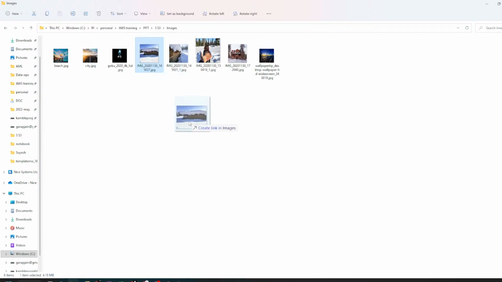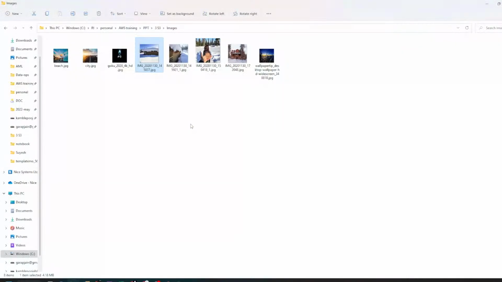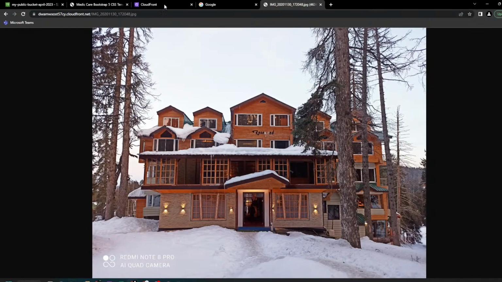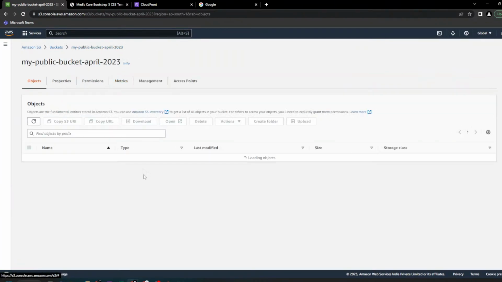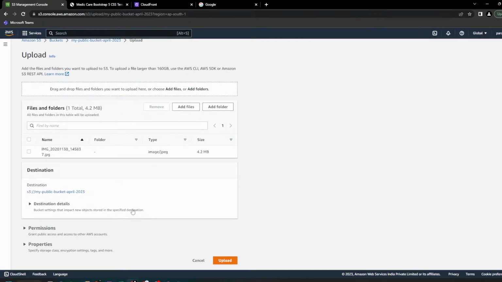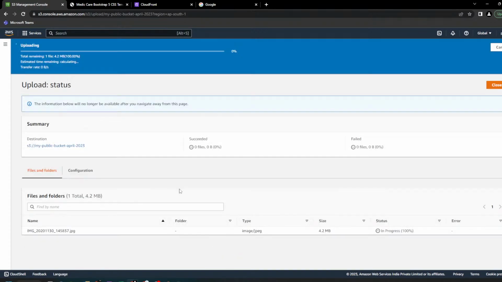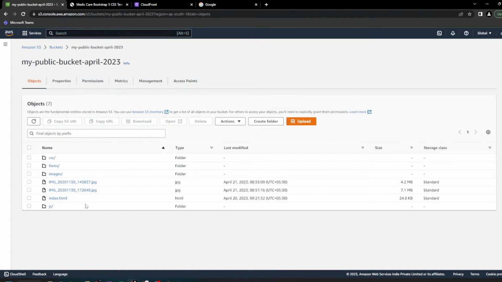Let me upload this object as well in the S3 bucket. Why am I uploading this big file? So that you can understand the difference in performance. So this is the latest file.